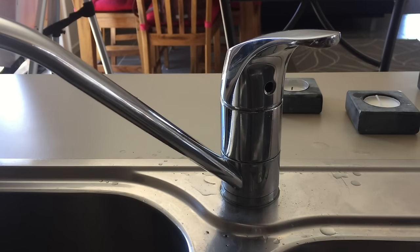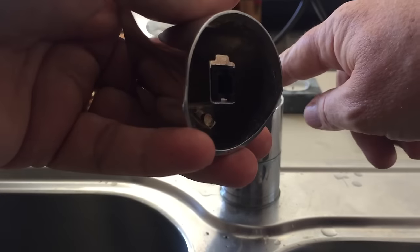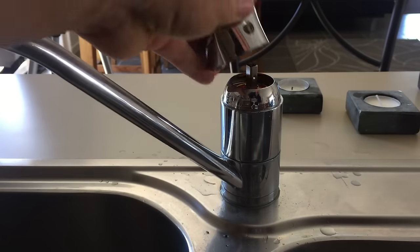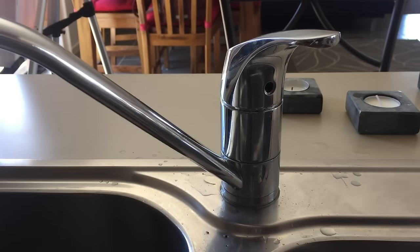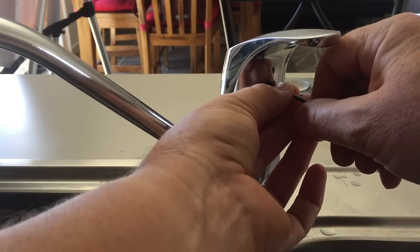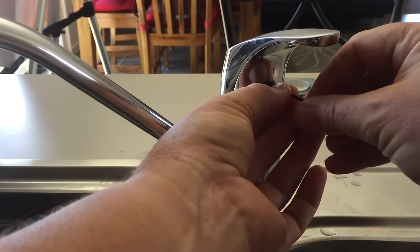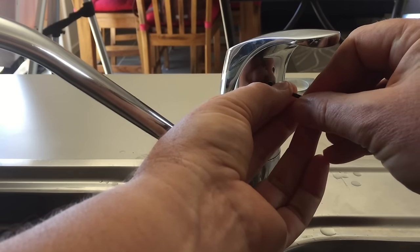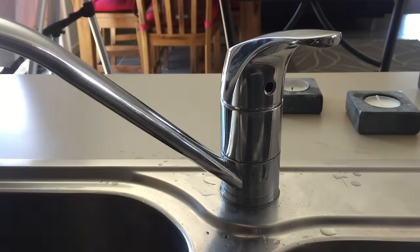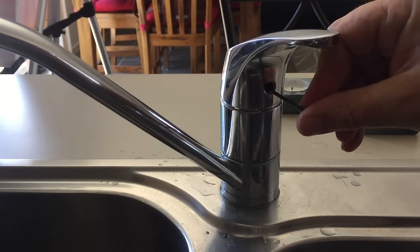Now there's an Allen key hole in here — we need to tighten it. Get the Allen key through the hole and tighten it so it locks back into place — it locks onto that little drilled hole. Get the Allen key into the hole. It'll be standing out a bit, so it's a little harder to get it in the right spot. Get down and level and look at it — get a torch if you need to.